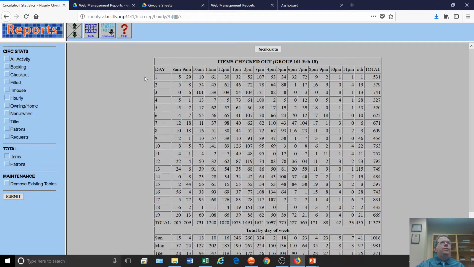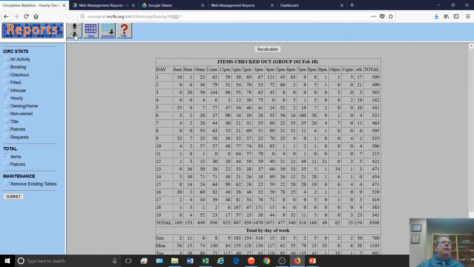Now, to see your statistical group, you have to use these arrows, and that's where most people have trouble. They forget that this isn't just the one report. You have to go down and use these arrows. So if I wanted to go see 1002, which is their Sierra desktop CIRC, I have to use that arrow to go down. But as you can imagine, this would be really useful for staffing and trying to schedule staff.